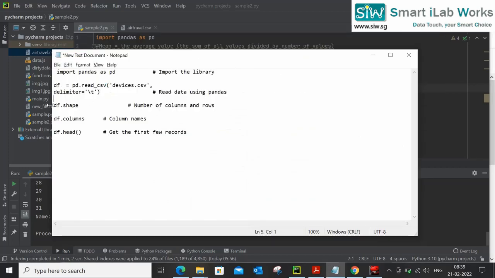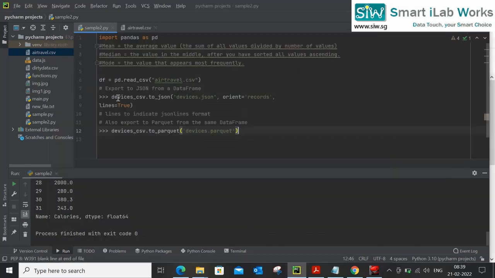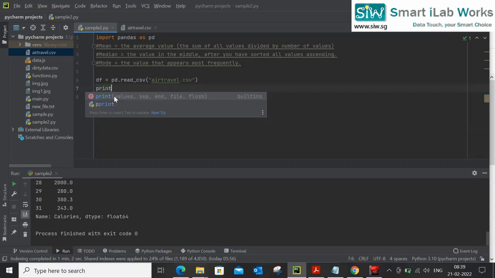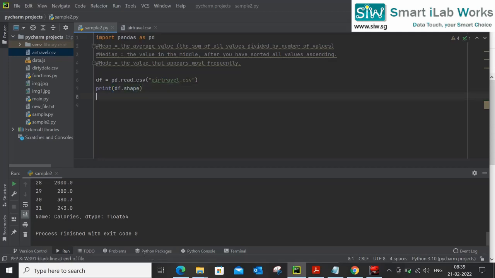So shape, columns, head, tail, these are all the attributes we can get from the data, right? From our data frame, we can print df.shape. Shape means how many columns and rows there are. Next one, df dot columns.